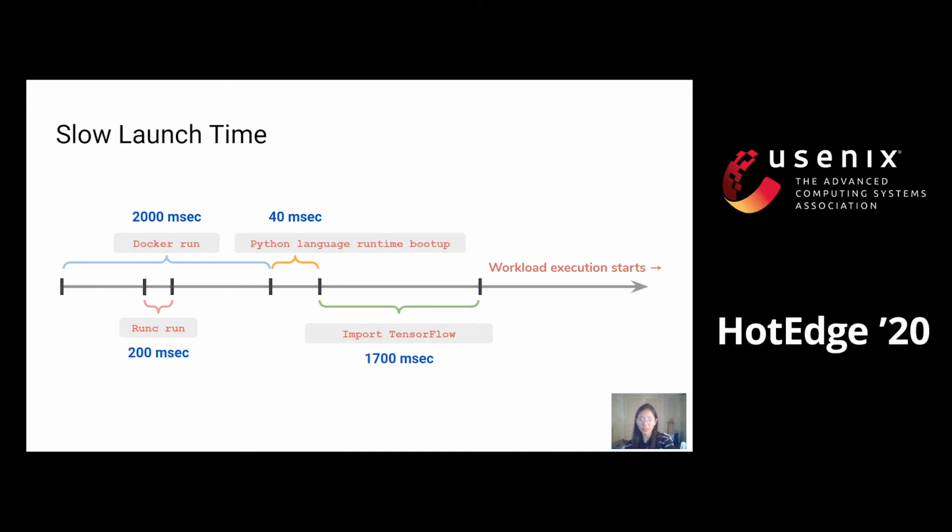Finally, the performance requirements of the edge workload we target demand responsiveness from the edge, which ideally expects fast application launch time. Unfortunately, the responsiveness of current container launch techniques is too slow for the applications we target. Consider this timeline, which illustrates how long it takes to launch a container with a TensorFlow-based application. We perform this on a typical Xeon server platform, which is quite reasonable for some of the edge systems being considered. Here the container manager takes around 2 seconds to run a container, and on top of that, importing the TensorFlow package takes another 2 seconds.